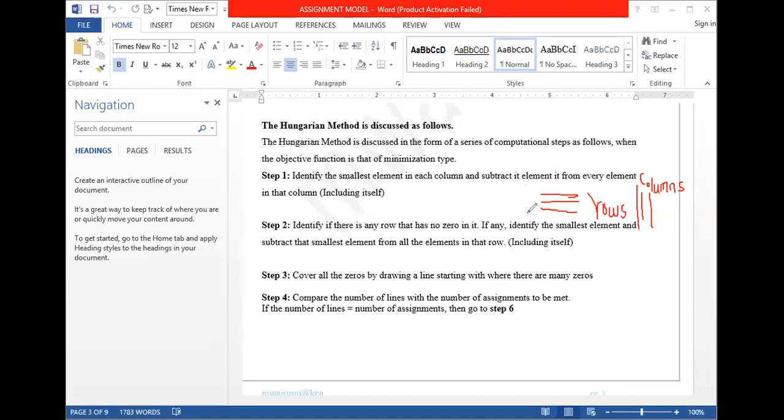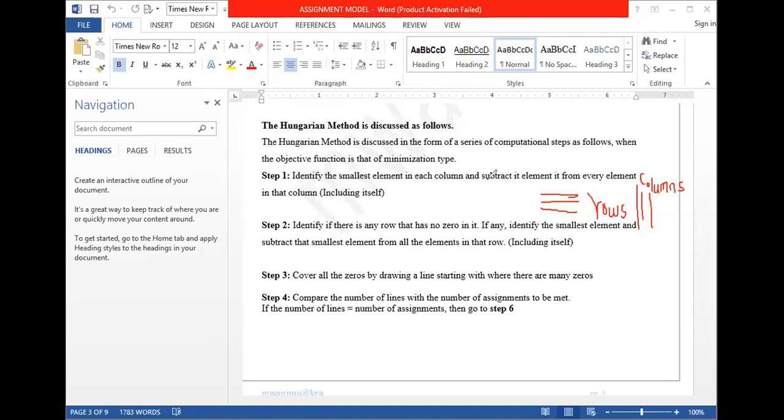So once your table is set, you come into it and identify the smallest element in each column. You can as well start with a row. It doesn't matter whichever you start with. How we do this, we subtract that smallest element from any other element in the row or even in the column, depending on what you have started with, including itself, so that you'll have created a zero somewhere in that particular row.